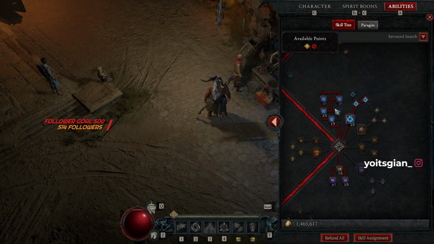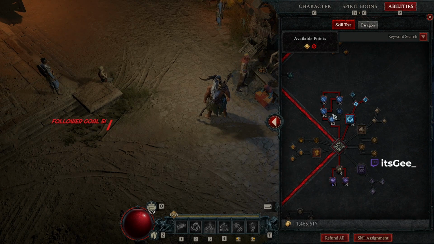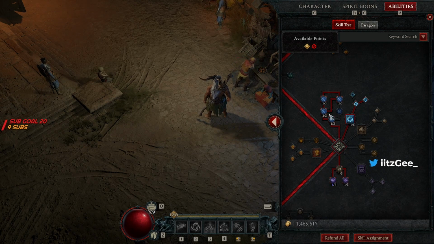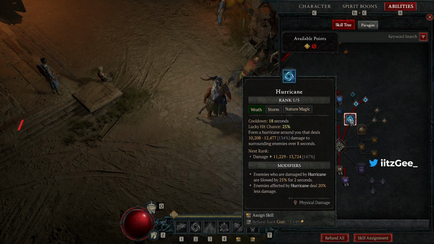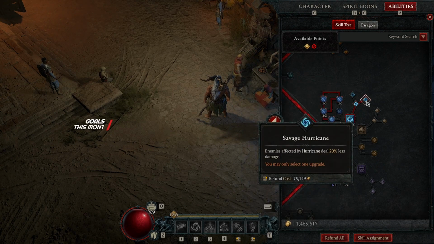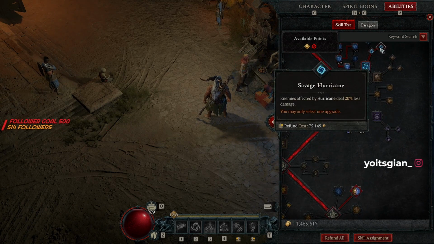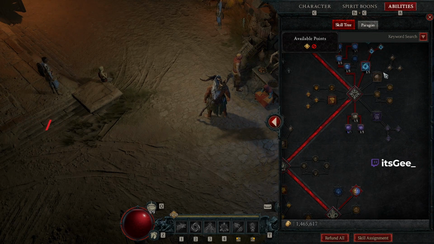This is basically where most of your damage is going to be coming from, and it's going to be coming from your 2 legendary aspects as well, the Rune Workers and the Overcharge. Now we want Hurricane level 1 going to Savage Hurricane just for that 20% less damage from enemies. Not a damage reduction, it's just your enemies deal 20% less.